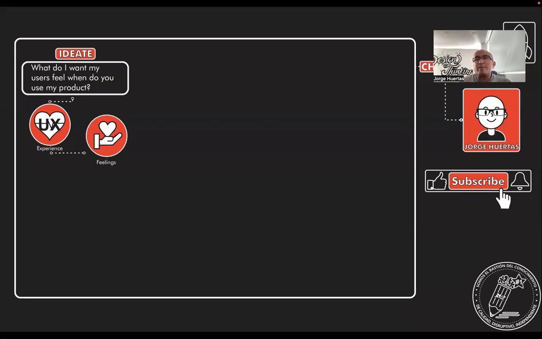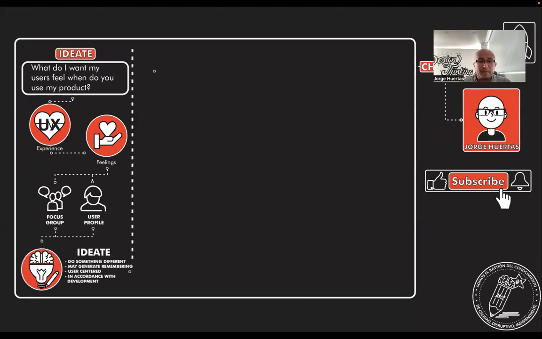And because of that, the experience has to be related. You'd like them to feel love, you'd like them to feel that you're listening. You have to be very specific about what you want to reach. Of course, for that, you need to go deeper, because if you want to create that, you have to make a focus group and user profiles. Those two resources are extremely important because they will allow you to know them better, to understand what's going on, what they are thinking, what they are feeling, and you will have more information about them.